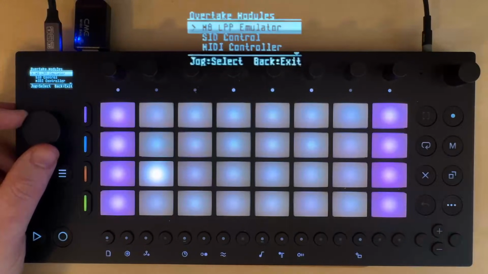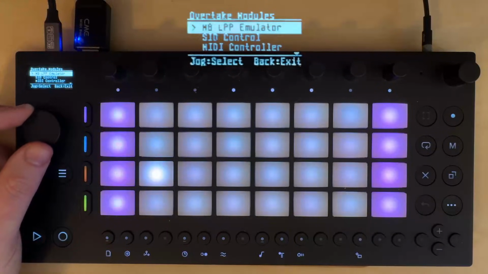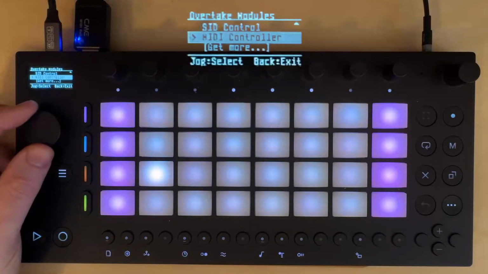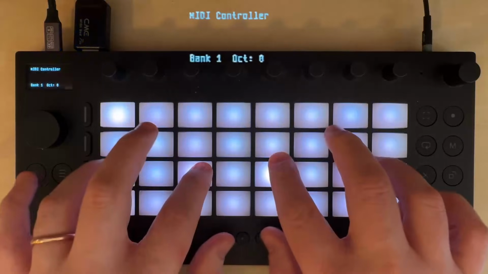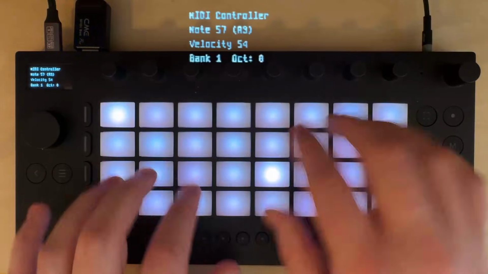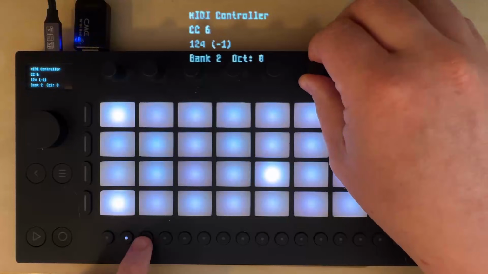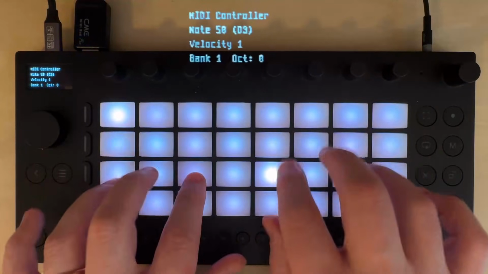So for instance, we have a Launchpad Pro emulator that Bobby Digitalis made, which connects to an M8 and emulates a Launchpad Pro so that you can use the Launchpad Pro integration for the M8 with your Move. We have SID Control, which is a MIDI controller for an upcoming SID-based instrument, and then MIDI controller, which you can see this takes over the whole Move UI. This becomes a MIDI controller. You can see what it's sending. And it has knobs that send CC. You can have different banks of knobs, etc. So this is cool for controlling external instruments from the Move.